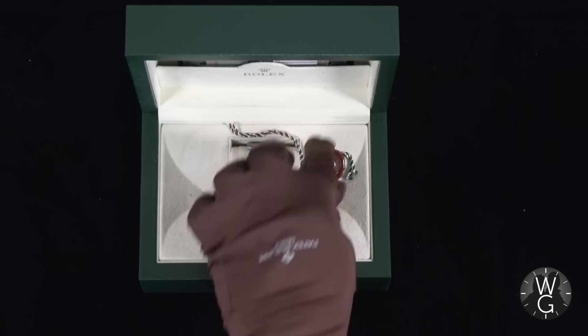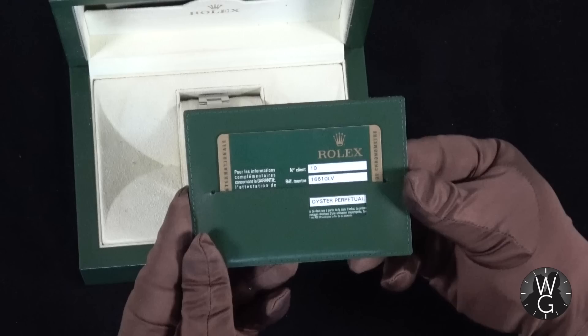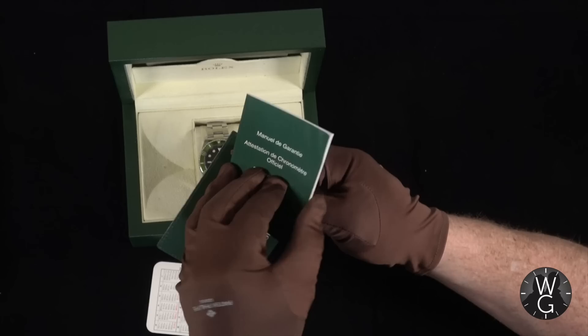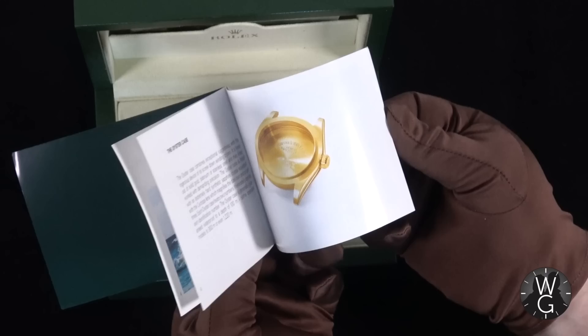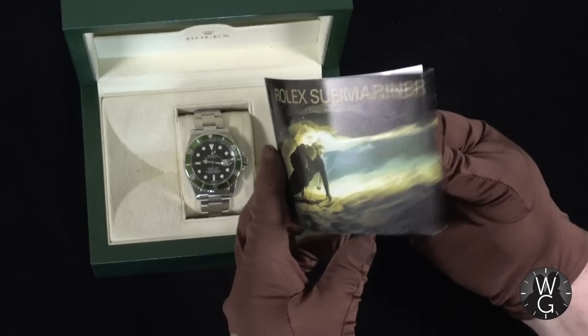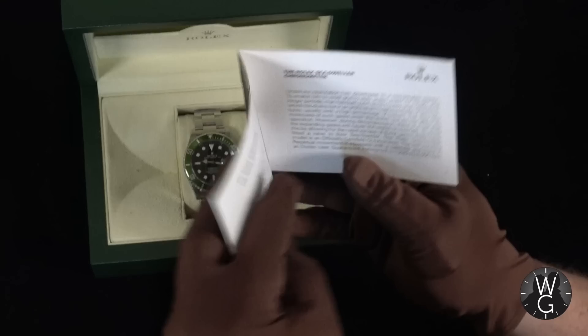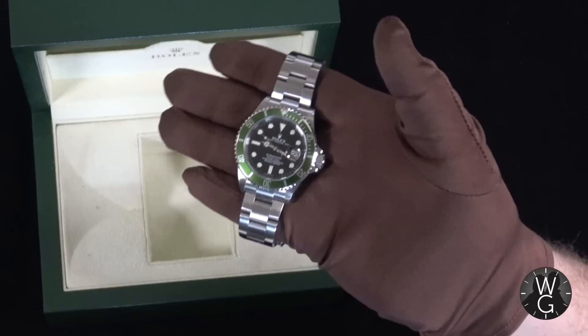Inside, underneath a little veil, there's the watch itself looking resplendent. This is a later watch because it's got the red tag with it, along with the original sales tags. In the flap there's the registration card in the green wallet, a calendar schedule, and the service manual. There's also the Rolex Oyster Mini brochure covering history and achievements, and the full manual for the Rolex Submariner — one of the classic looking manuals with many different models detailed inside, and a lovely hand-painted piece of artwork on the front harking back to the era of Jacques Cousteau.